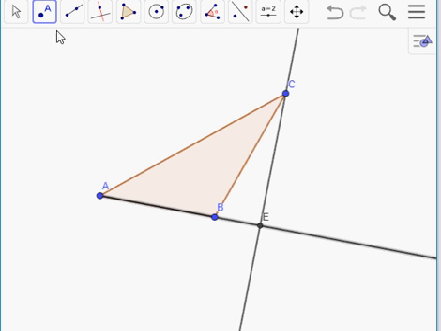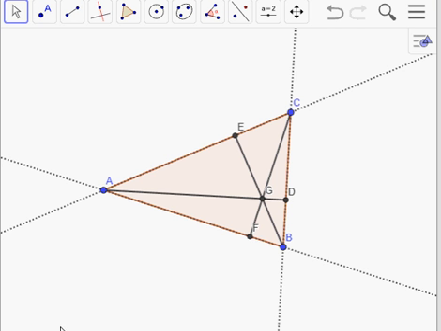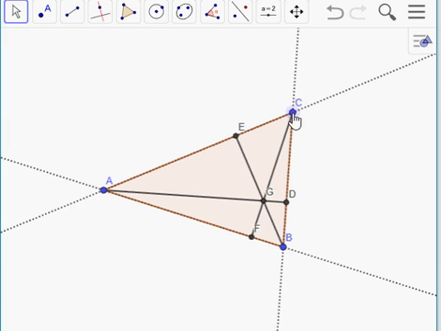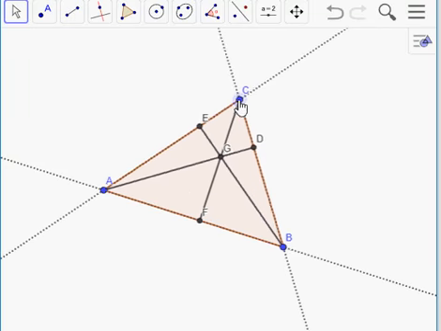Now, we can draw all three of these altitudes. So now triangle ABC has all three of its altitudes drawn. And so segment AD is an altitude to side BC. So AD is perpendicular to BC, or perhaps the extension of BC. And you can see I've extended all the sides out in both directions, so that I can continue to have an altitude even when the triangle becomes obtuse. And they all meet at this point G right here, which has a special name that we'll talk about in just a second. So notice though that meeting point could be on the inside of the triangle.